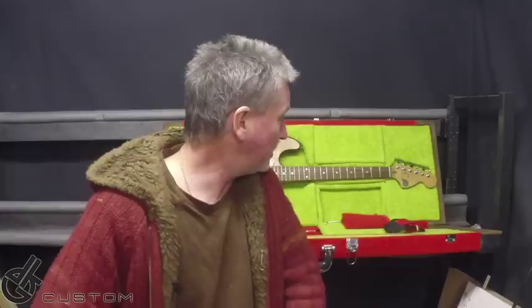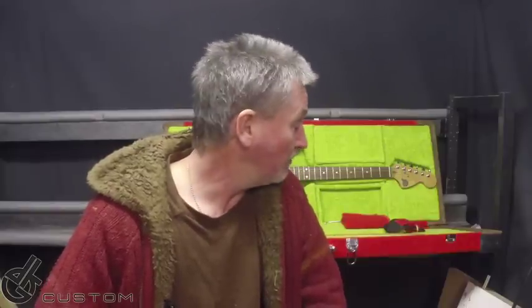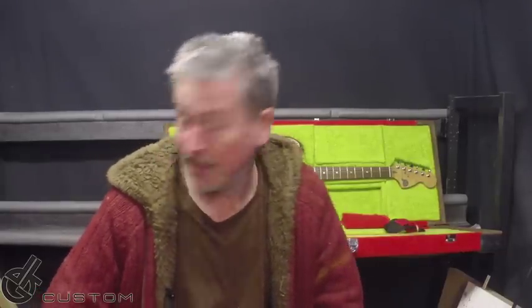I'm going to be building a guitar pretty much entirely from particle board with some resin, a bit of fiberglass, and a little bit of carbon fibre just here and there, in little bits and pieces. And we'll do a test on that, and I bet you it will sound fantastic. And like I say, this is the sort of thing that's really getting my juices flowing at the moment.